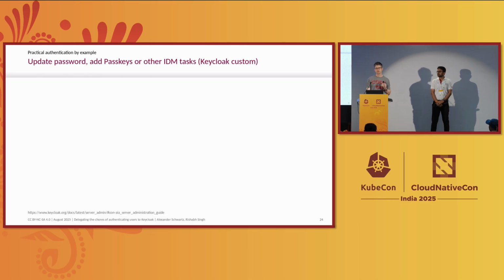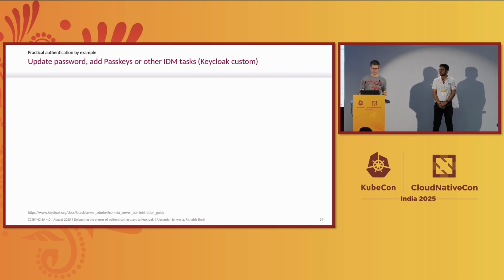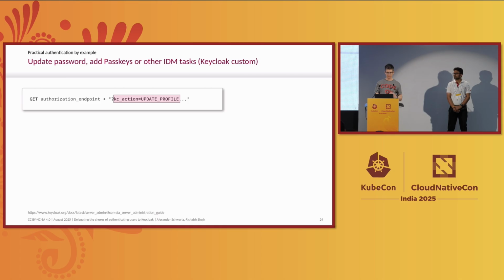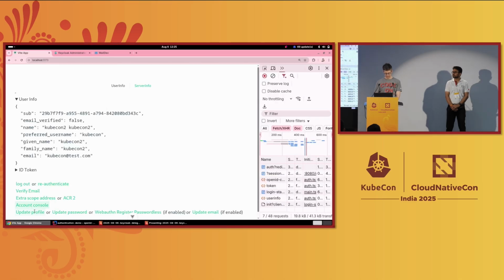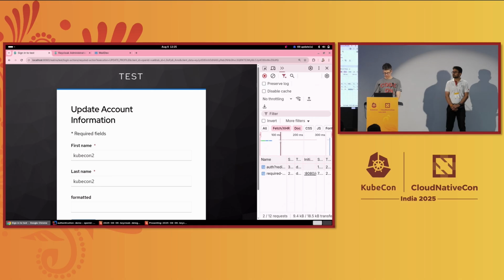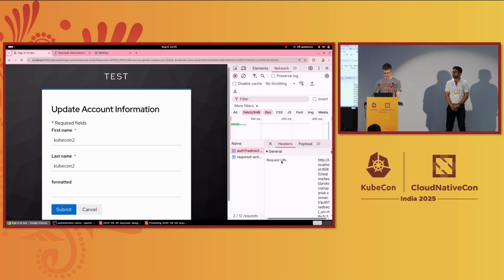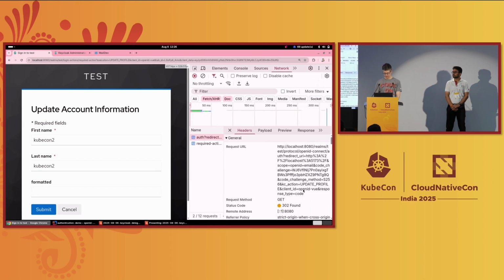The thing is, sometimes you don't really want or need a fully fledged account console, but you might still want some of the functionality that is in there. And what we then have is the option of, again, this authorization endpoint, so it keeps on recurring here, and you pass another parameter here. Now this parameter is Keycloak specific, and we call it application initiated actions. And once you enable, for example, update profile, I can go here and have a link in my application, say update profile. Again, I have this redirect with the same parameters, but with a KC action at some point.